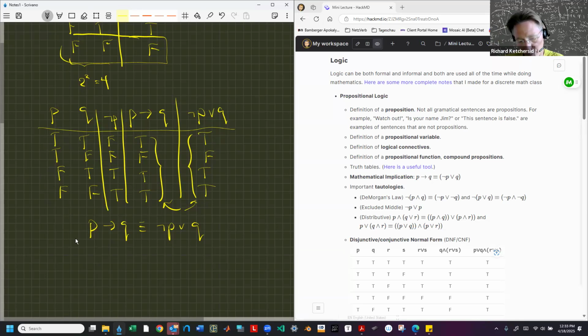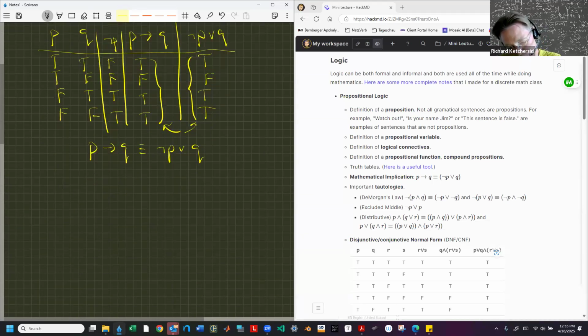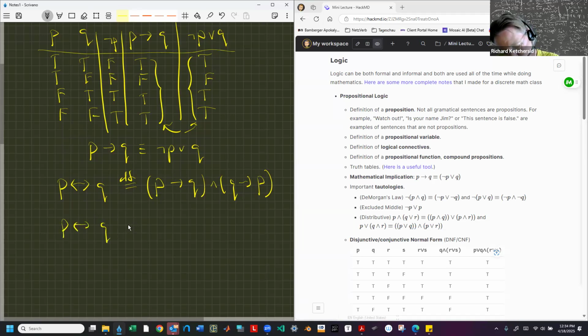Maybe one useful thing is there's a notation like this too, you'll see: P if and only if Q. Sometimes, to make it clear that I'm making a definition, I'll write that this is defined to be P implies Q and Q implies P. So it means both of those arrows hold. And it's actually the case that P if and only if Q is kind of equivalent to, using the same notation for lots of things, P is equivalent to Q. So it turns out that these are the same.